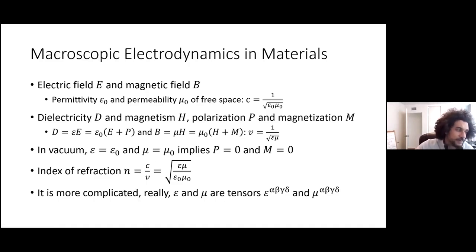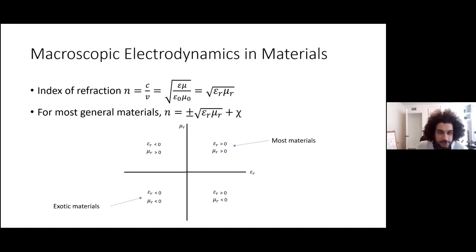And I have to say, for the metamaterial story, it's much more complicated than this. Really, these epsilon and mu's are tensors, 4-tensors, and they're relativistic. It gets a little complicated, but if you're already doing general relativity, it's not that bad. So basically, we have these different materials, and you can have different regions. So for most materials, epsilon and mu, you can look at this ratio. If you look at the ratio of epsilon over epsilon naught, we can define this dimensionless quantity epsilon r, and we can do the same thing for mu.